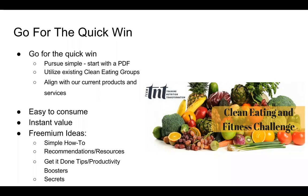Instead of just posting your link in your group, post, sign up here, and that can link to an email collector. Then you can email them to sign up for the clean eating group. I did this once 3 or 4 months ago when I was going through the Profit Lab and listening to her advice, which I should have been doing full time, but life got in the way. I've watched other people use these successfully. When I did it with my clean eating group, people signed up. The email collector has an email that automatically goes out to everyone. When I set it up, I set up the email that would go out, and it had the link to the Facebook group in it. But then I have these people's emails.